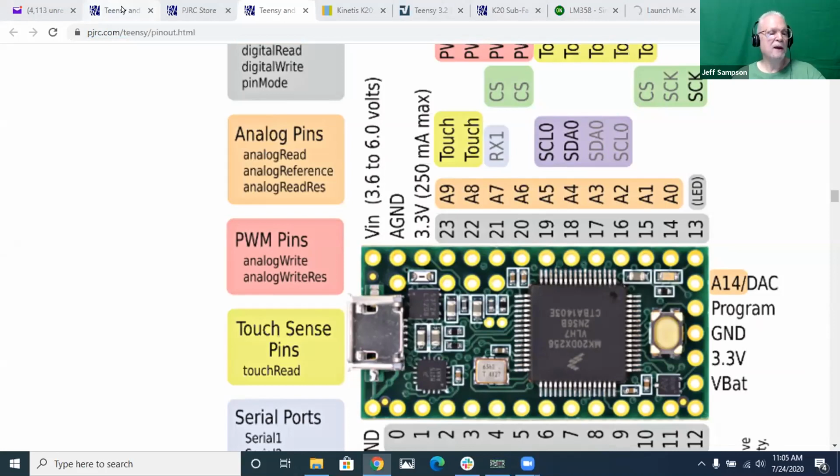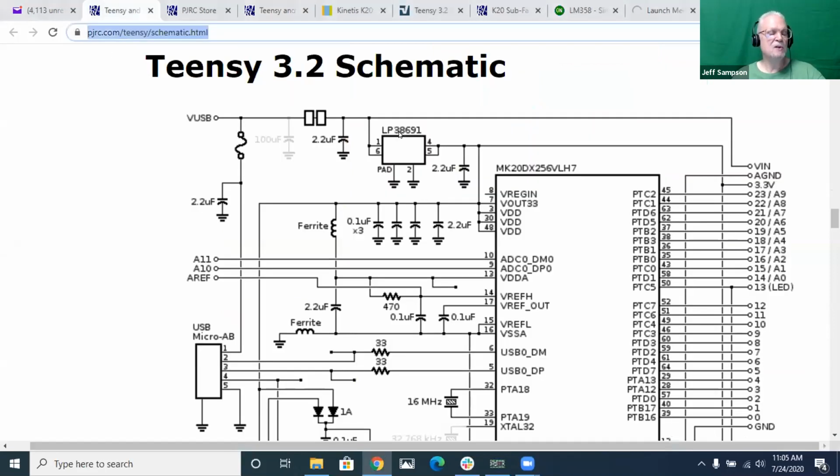So if we go back here to the schematic, what you could do is cut this trace right there between those two. That means when you plug in the USB, it does not power your Teensy. And it also means you're not going to be putting the signal back into your USB hub. You're not putting the voltage from your VN back into your USB.